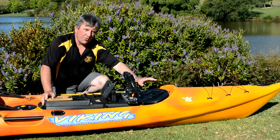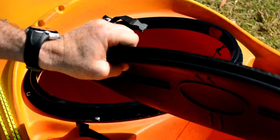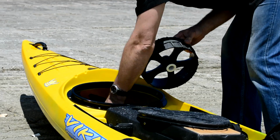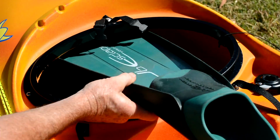We have a new large oval front hatch that's mounted crossways across the kayak. This gives excellent access into the bow and allows you to get longer items up into that area, including long free dive fins and the likes.